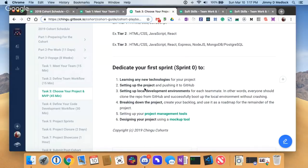The PM will also, part of that role is if there is a problem. Heaven forbid, if on a team of four, two people drop out, the PM should reach out to one of us on Chingu-X, and we'll give you some advice on that, and we'll see if we can help out in an area like that. So we do prefer that the teams try to take care of the problems themselves. This is because one of the main goals of the Voyage is to help prepare you for the job marketplace, and working through issues is something that you'll have to do in a real job. So we like you to try, but by all means, if you need ideas or need to bounce situations, we're there to help.